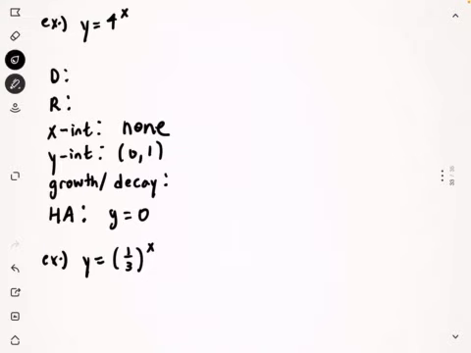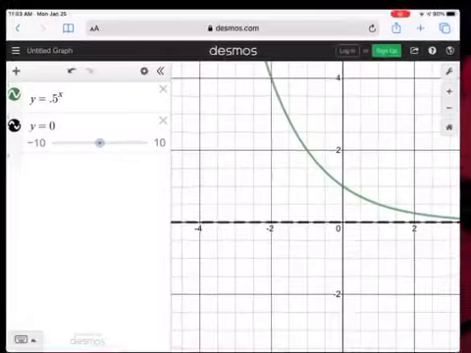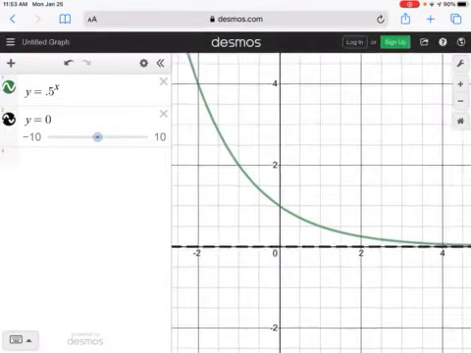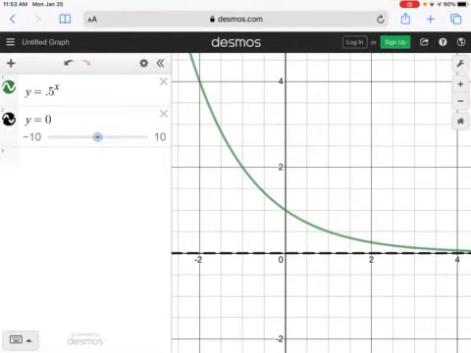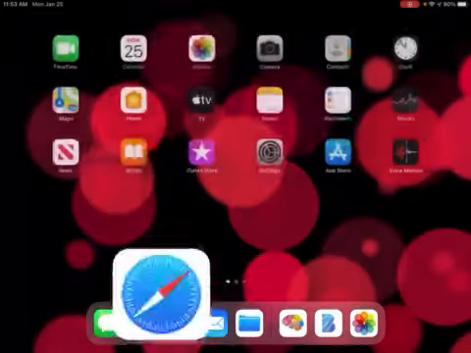What about domain and range? Well, first of all, the domains for these are all real numbers, so that doesn't change. In fact, even when we do translations, that doesn't change. That's one of the features of exponential functions: all real numbers. And you can see from this graph in particular that it's going to go infinitely left, infinitely right, no PODs or anything like that. So we have a continuous graph.